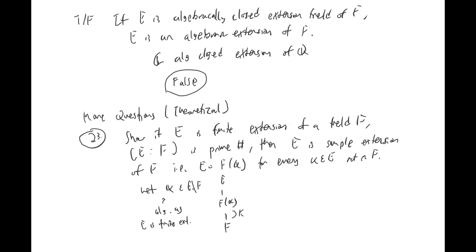First thing is, do you agree that because of this, K is bigger than 1? Because if K is equal to 1, then F(alpha) equals F. But we assumed alpha was an element in E that's not in F, so that's a contradiction if K is 1. So do you all agree that K is bigger than 1? Okay, there's only one more step. What's the last step?